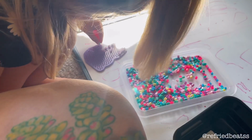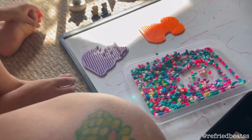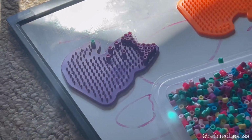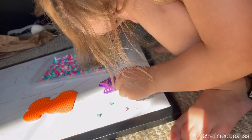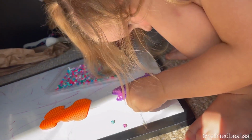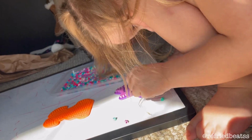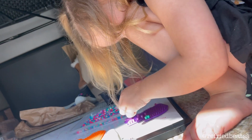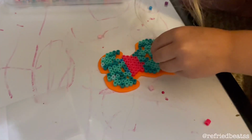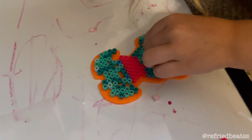So I think that we're both going to end up ultimately becoming addicted to making these again, and I'll probably start popping up doing more pixel art with them because it is just so addicting and relaxing. And she even was able to manage doing it with her little fingers so much better than I think I've ever done, because I'm going to end up going back for some tweezers and extra tools to complete this a little easier.